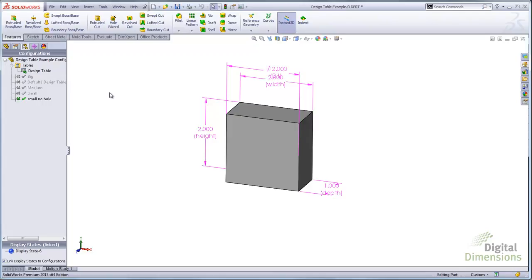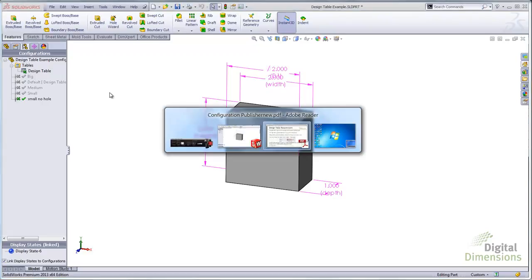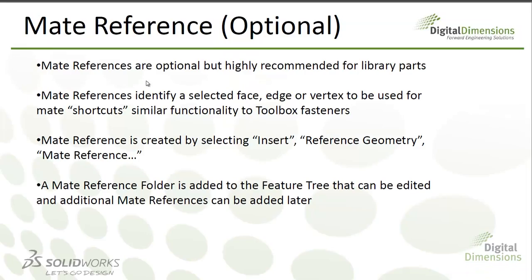Alright, now that I've showed you how to make a design table, and you can add more inside the table or out, I'll go back into the PowerPoint slides to show you how to now make the mate reference too. Mate references are going to be optional to using the configuration publisher, but we do really recommend it because it's so much easier to use these. Some people use them for electrical connectors, for routing. Definitely the toolbox fasteners have mate references, and I'll show you under the hood what most of those fasteners use for their mate reference. You can basically have an edge, face, or vertex be used to make a shortcut, like a smart mate. Instead of having to alt drag something, it'll snap in place.